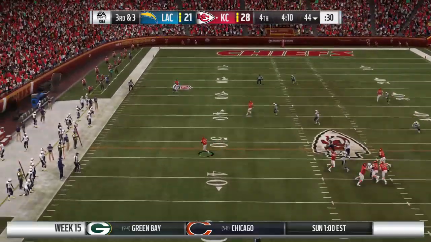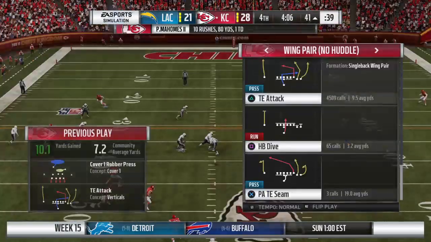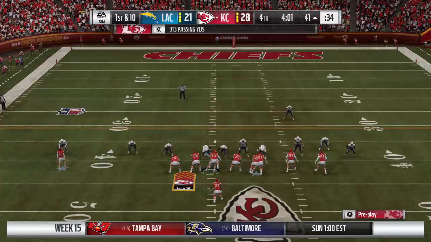He'll look to throw. Forced out to his left. And he will avoid the contact as he slides to a stop. Give him 15 yards on that one. Kansas City has a 1st down.